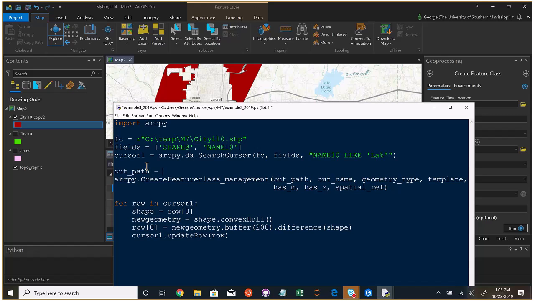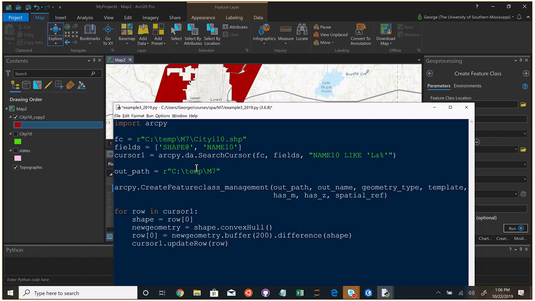What do I need to type in here to get to the same directory? Yep, just that. And then the out name that I want to give it, I'm going to call this city_convex.shp. Okay, that's the out name.